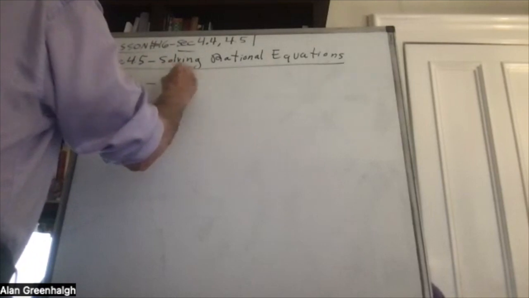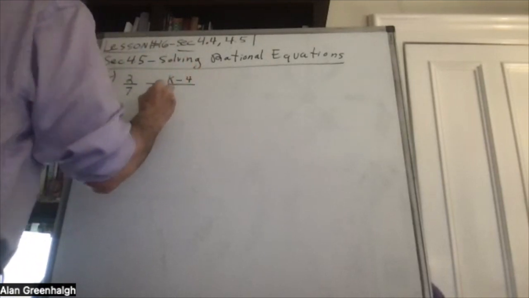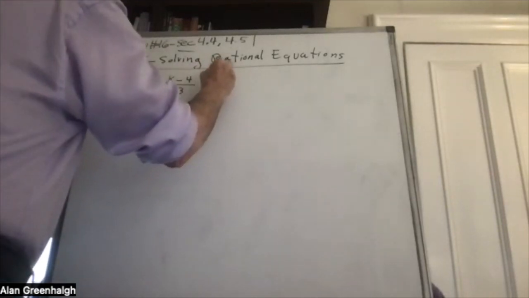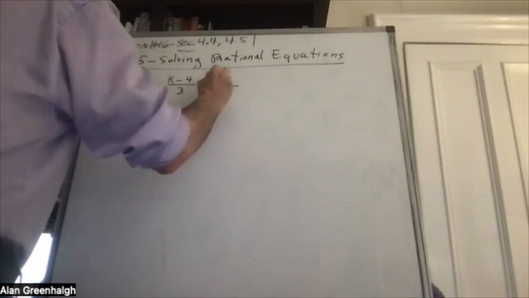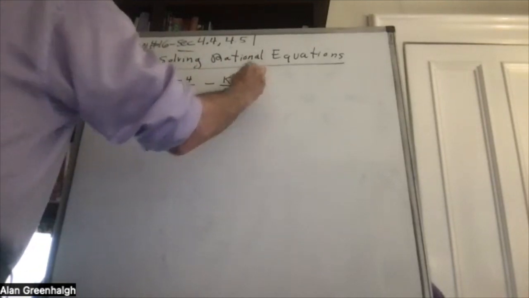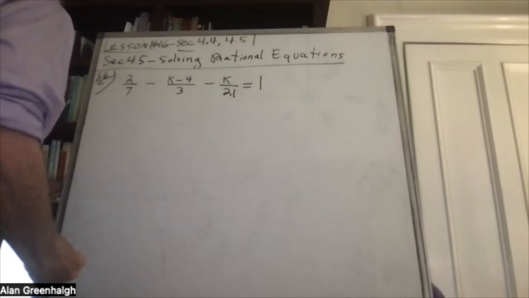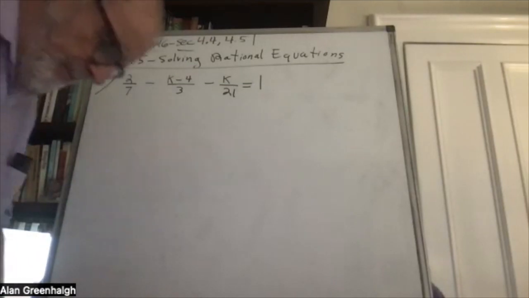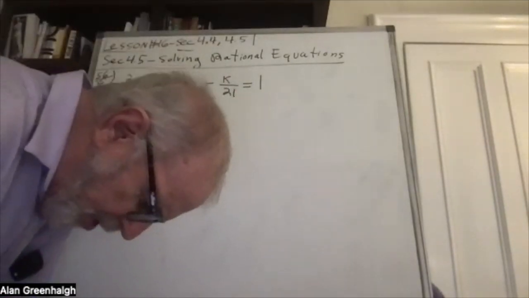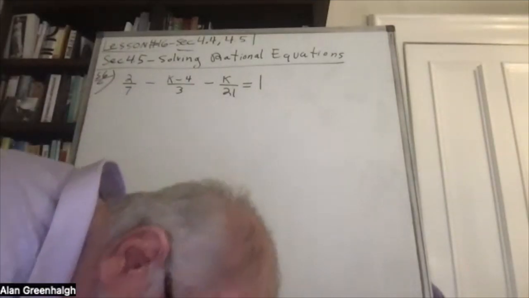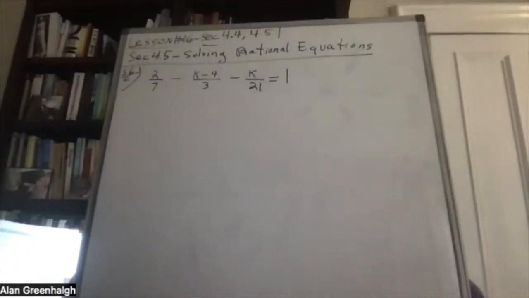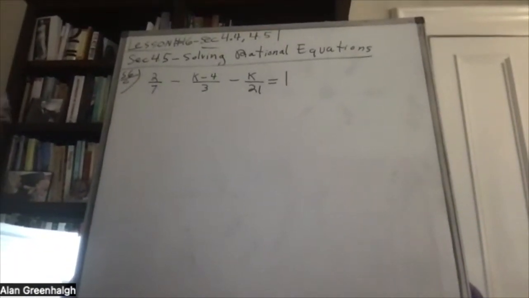K minus 4. Let's see what's coming with this problem. I hope you see that. Very complicated problem. Okay. All right, there's an example of it. And before I do it, I'm going to give you a chance to try it on your own. So if you could possibly reach back into your memory when we were doing chapter 1, let's see if you can solve this problem.